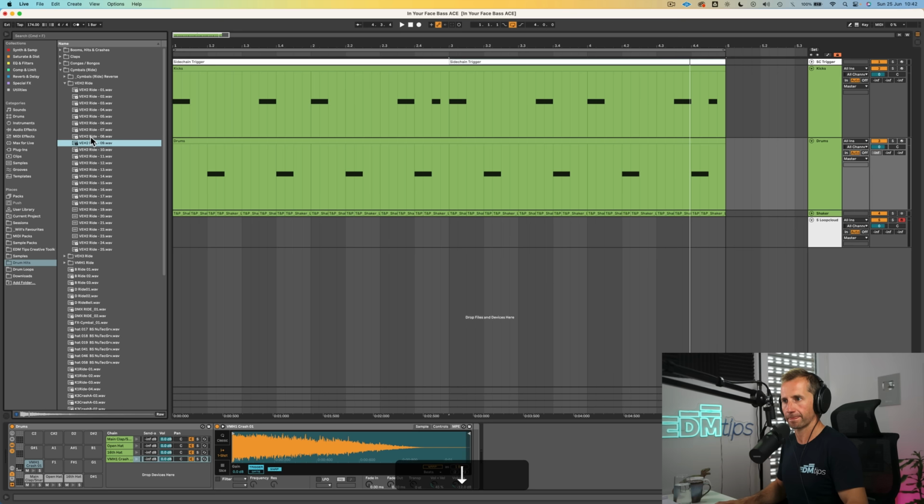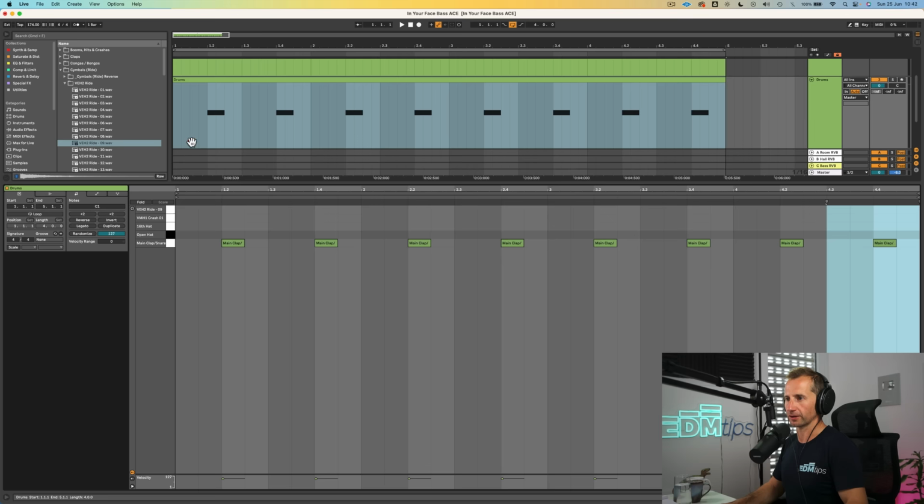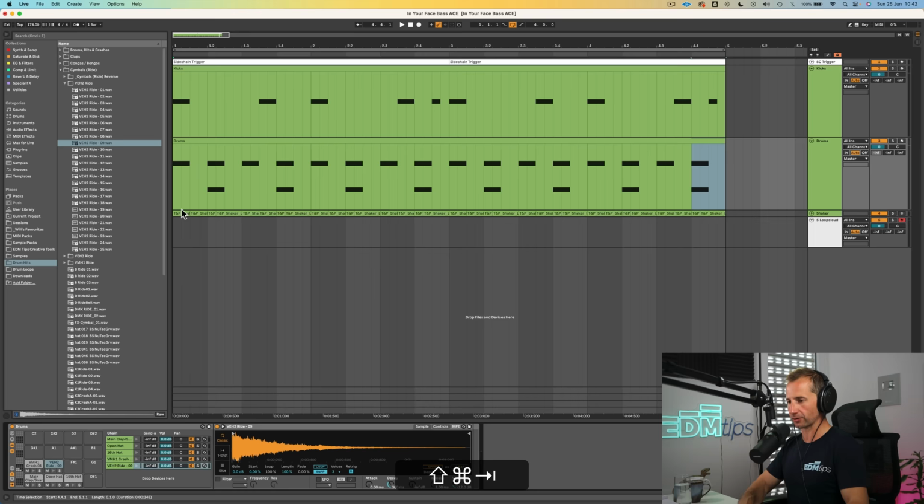I quite like that ride sound. So I'm going to bring that one in, but I'm going to make sure it's quite short. So I'll take the sustain down and the release down. So it's going to be quite a short, just short drum sound. And let's program one in on every eighth, like so. That might be a bit short, but it's fine. We can kind of open it up a bit. And I'm going to preview a couple because I'm not sure if this is going to be the right timbre exactly.